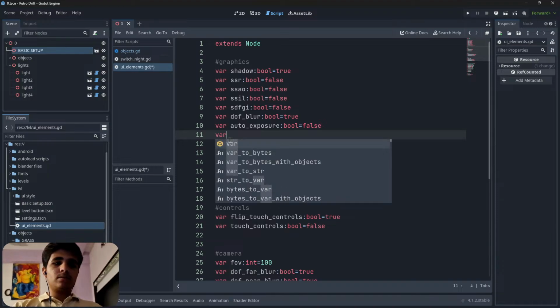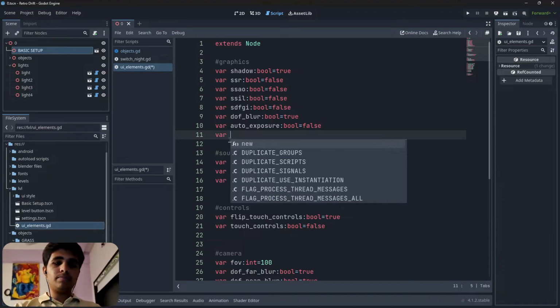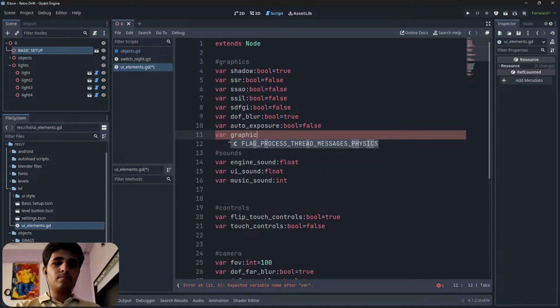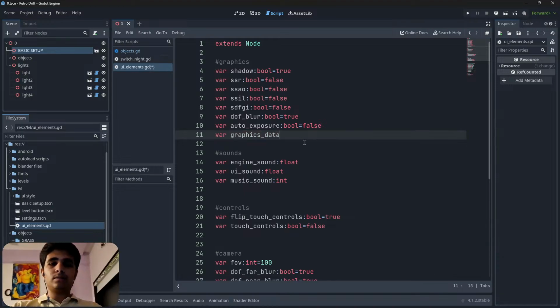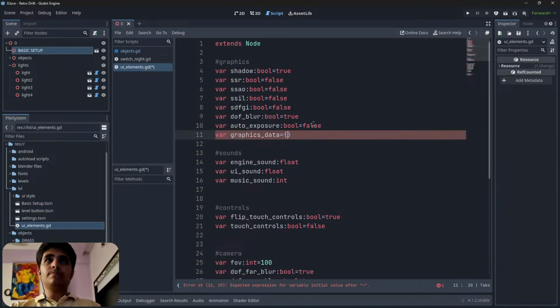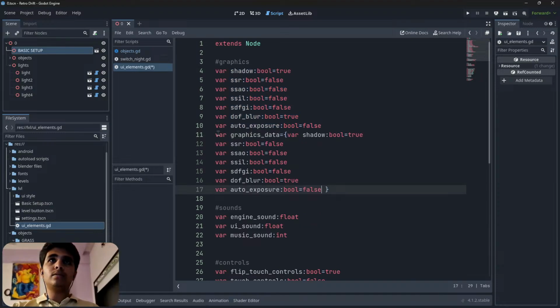And variable, this time it is graphics data equals, I'm going to add all of this inside here.